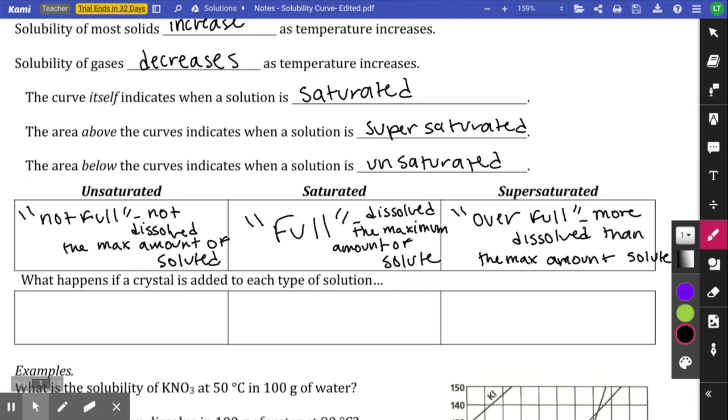You guys will see we're actually going to post an optional lab for you. It's optional, you don't have to do it, but it's kind of fun since we can't do the ice cream lab since we're not in school right now. We thought this might be a fun one for you to do, and it's the rock candy lab. In the rock candy lab, you are essentially going to dissolve more sugar than you can in a solution and then let it sit, maybe even 12 to 24 hours. And you'll see that it'll crystallize out because it's a supersaturated solution. So that's going to be a fun lab. I also will post a video of a supersaturated solution for you guys to see as well.